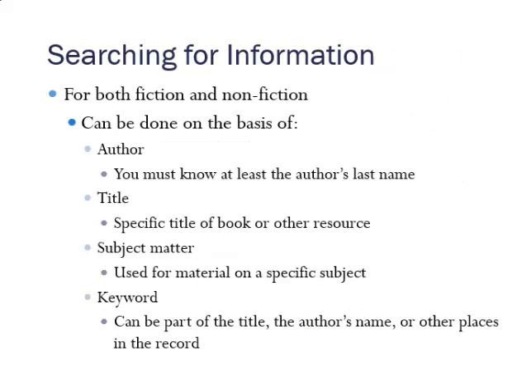Searching for information can be in terms of fiction or nonfiction, really. In other words, the Dewey Decimal System will usually work with nonfiction, but let's say you want to find a particular book by a particular author or a particular title or subject matter, you can search by various characteristics. You can search by the author if you know the author's last name, by title, by subject matter, or, as you're used to in internet searches, by keyword. Keyword means, if you say, for example, earth science, you may not only get earth science in the title, you get books about earth science because books are programmed in that with subjects that they're about.